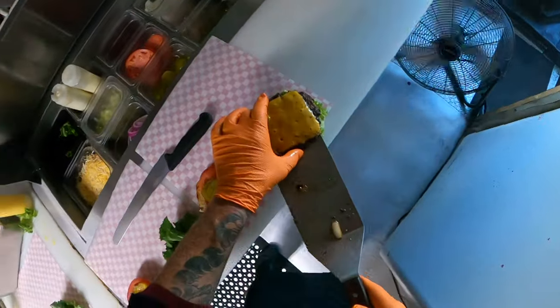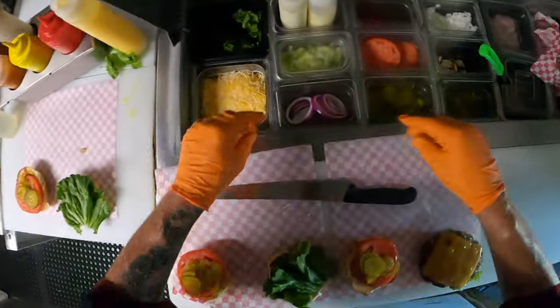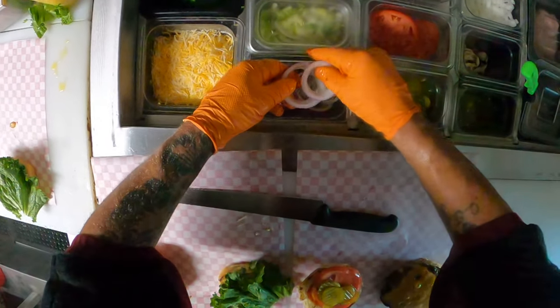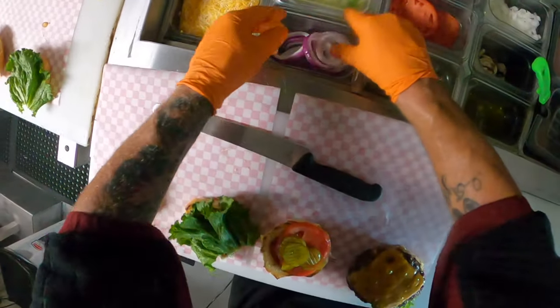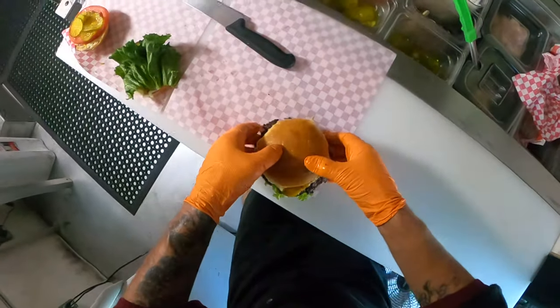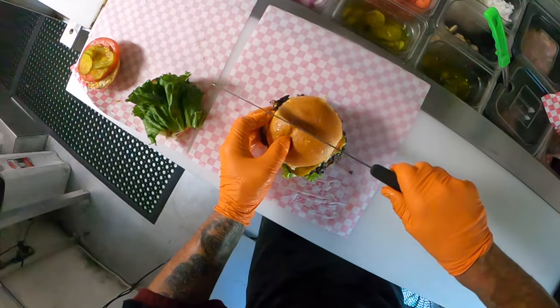Got this cheeseburger. It's gonna cut it in half for the children. You know, I'm gonna leave the onions off of it, and I'll tell them I did. If they want the onions, I'll give it to them.